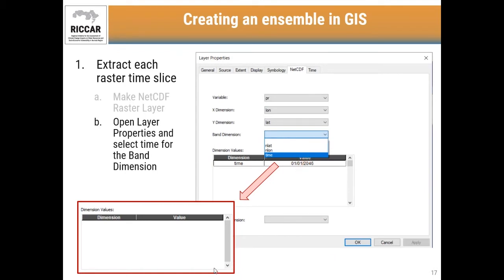If you're having trouble with time in your NetCDF raster layer, it is perhaps that you are more commonly working in the French language and using a comma to indicate decimal positions rather than a point. So what you should do in that instance, if you have trouble with the time, is know that time will only be read in NetCDFs and in GIS by using a decimal point, not a comma. So you'll have to change your regional settings to account for that in your computer settings. And hopefully that will work if you're having trouble with that. So again, it must be a decimal point, not a comma in your regional settings for the decimal.